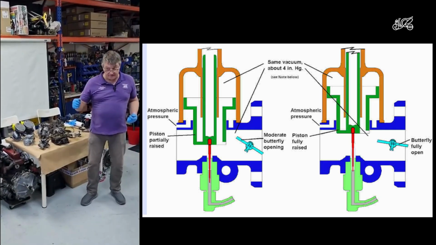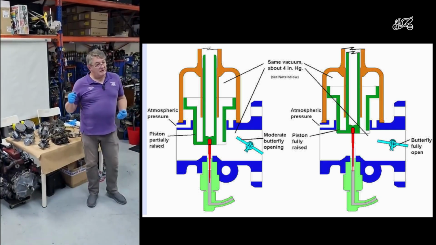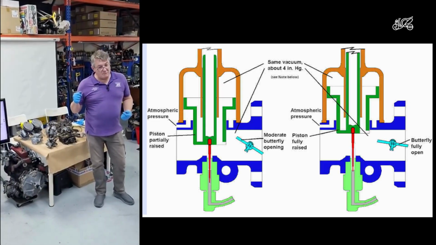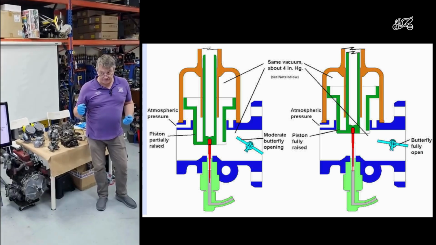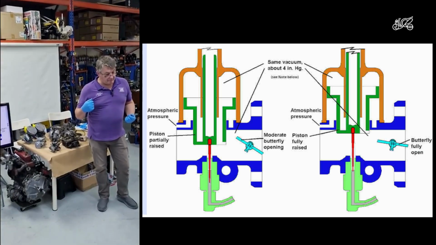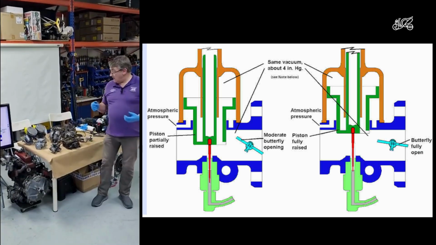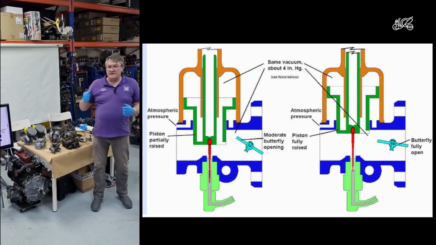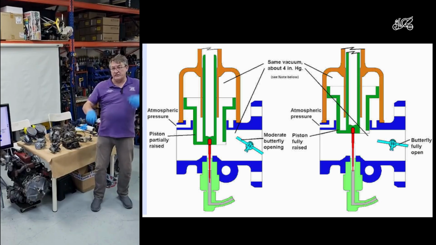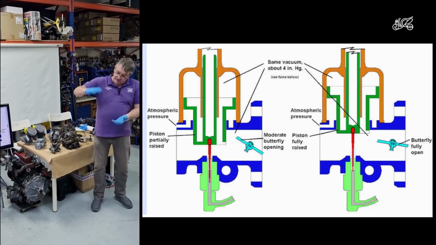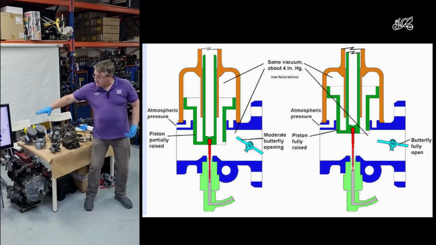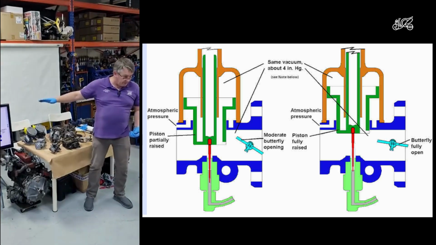enrichment when you put your foot down. So how do I make sure that I get a richer mixture when I want to accelerate? And I also have to deal with the fact that the engine is not sucking constantly. As the valves open, there's pulses of pressure. And so this piston could flap up and down, and that wouldn't be good.